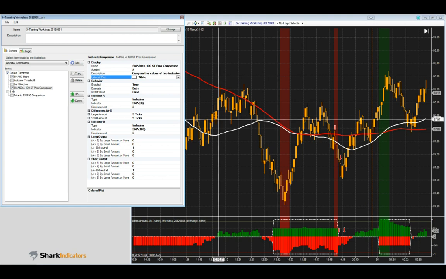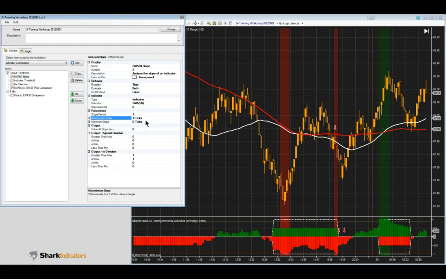And then we just have to wait for our slope solver condition to be met. So the slope solver is looking for 1 tick of slope, which is a pretty steep slope. So there you go, Randy. All right. Now let's see what other kind of questions I have here. All right, so let's see.